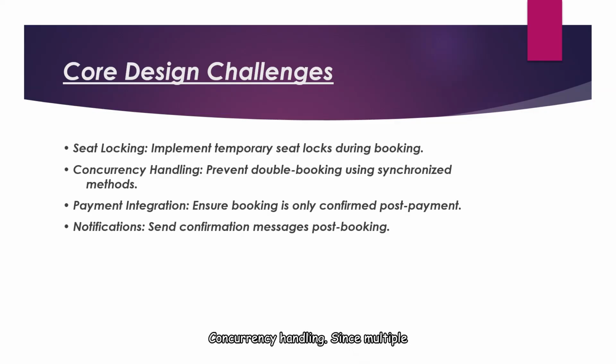Concurrency handling. Since multiple users can look to book seats at the same time, we need to handle concurrency effectively. This might involve using synchronized methods or locking mechanisms like optimistic and pessimistic locking to ensure that once a seat is locked, no other user can select that same seat.